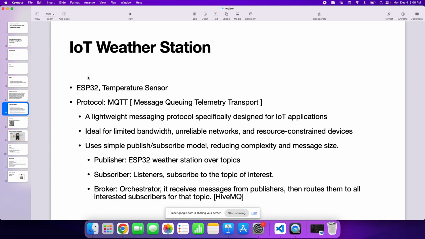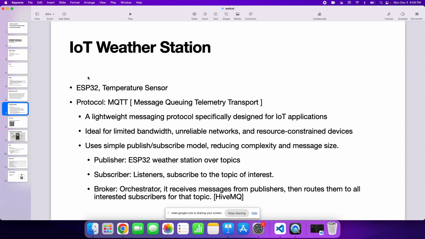So the way it works, if you've never used IoT protocols like this, is that MQTT has a publish and subscribe model. What that means is you'll have a publisher which is sending messages to your server, and on the subscriber side it will be listening to a particular topic.